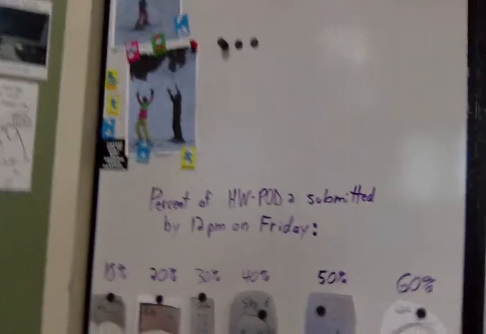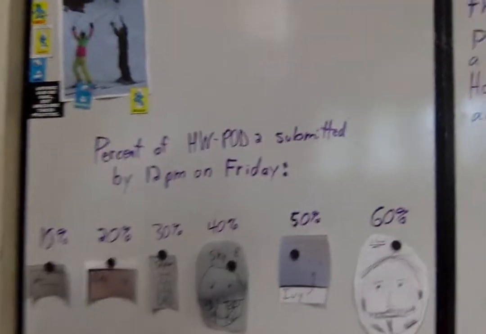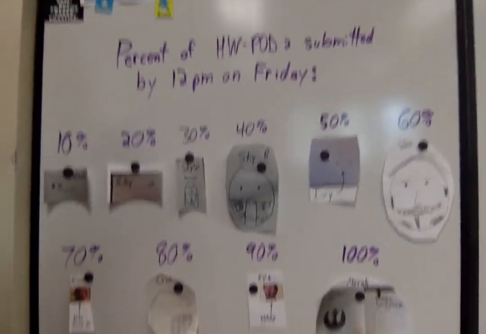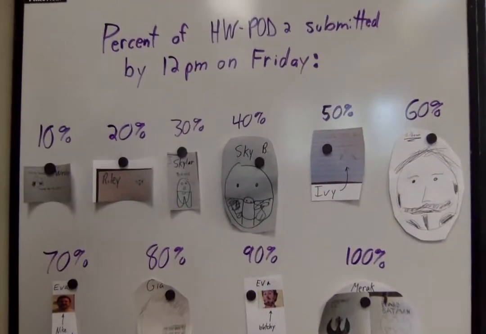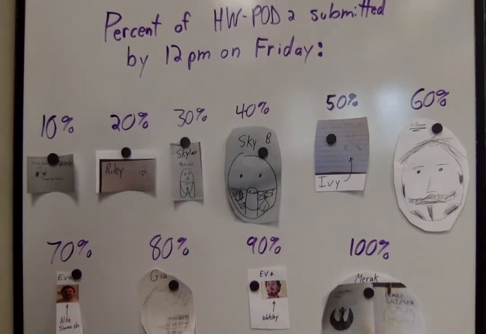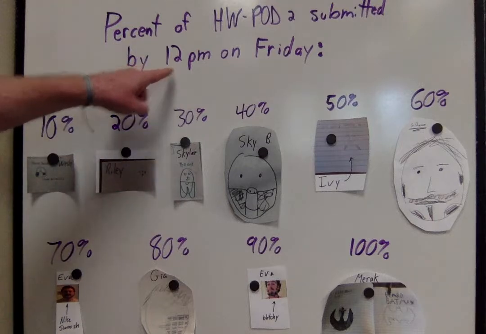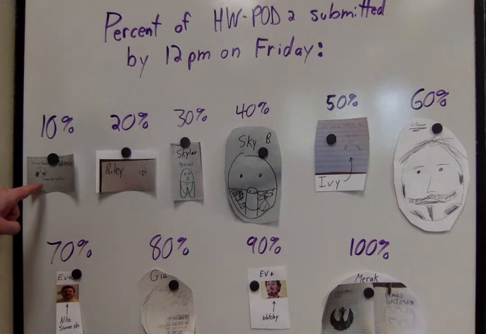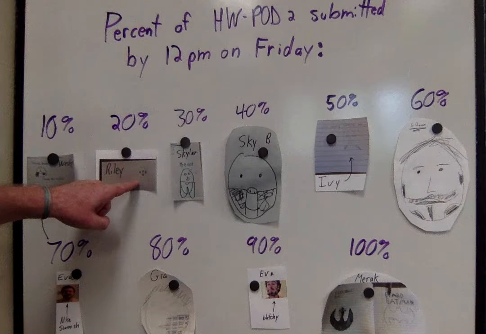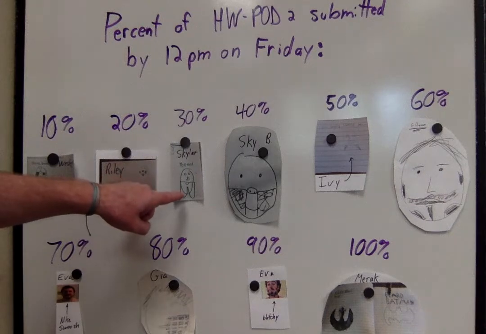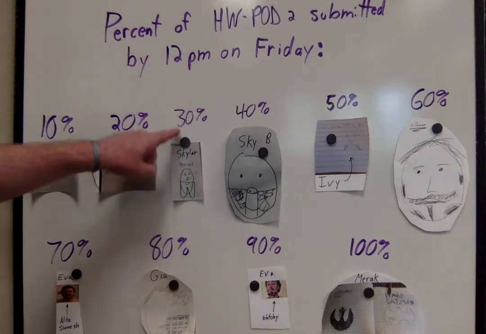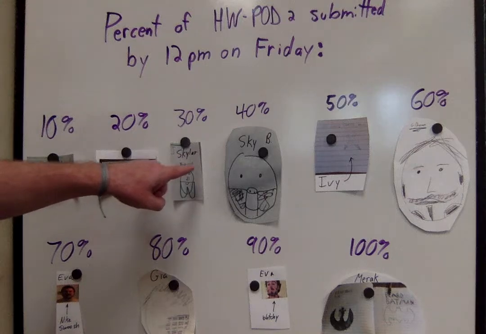And here we go. Let's talk about Olson's beard that's coming off tomorrow. I'm going to take the percentage of students who turn in this problem of the day homework before noon tomorrow. I've ranked these by what I call the level of embarrassment. Number 10, Wesley, not too bad. If I can get 10% of my students to do this by noon tomorrow, I'll shave that into my beard, no big deal. Riley, only a little bit scarier. Skylar looks like he put a big butt on my face, but I will do that if we can get 30% of the students to do their homework by tomorrow.